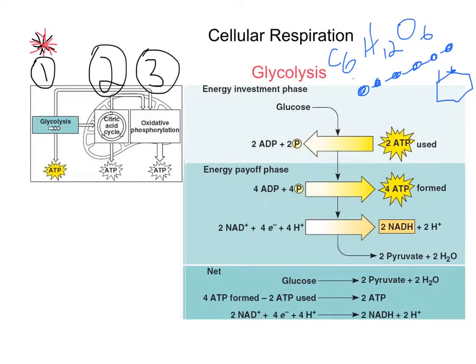Now, the other thing that we need is this NADH, because we need to carry these electrons that we're getting from this glucose molecule. We need to take these electrons and some hydrogen ions and transport them to the electron transport chain. Otherwise, the system's really not going to work, and we're not going to get enough energy for our cells to live. So we need this NADH as an electron carrier.